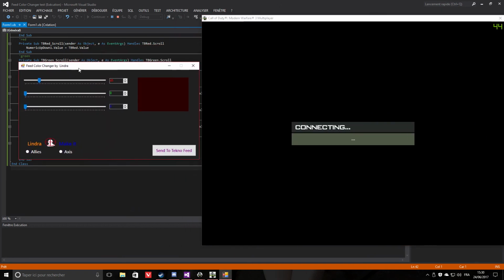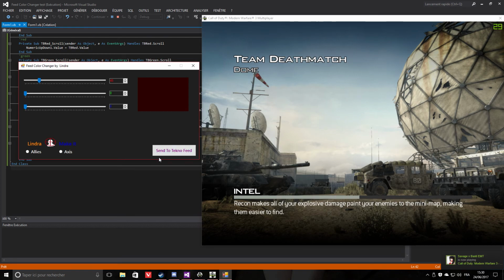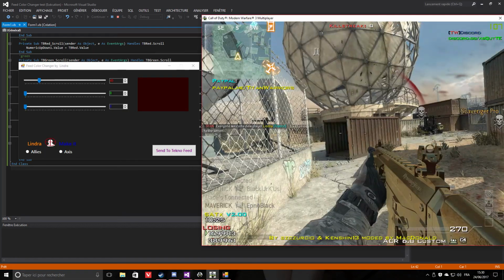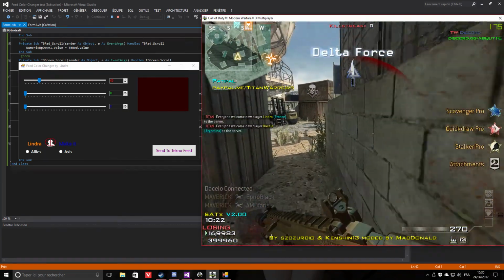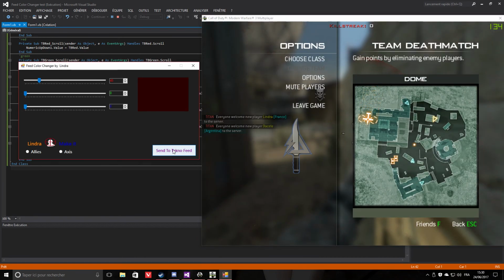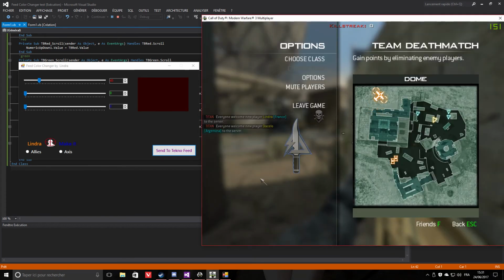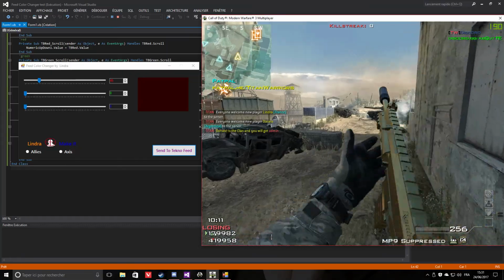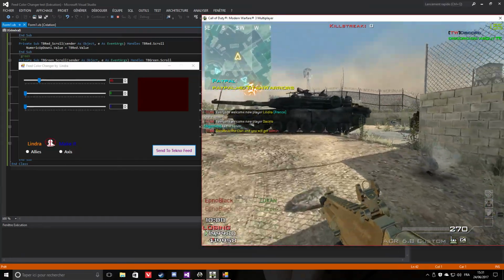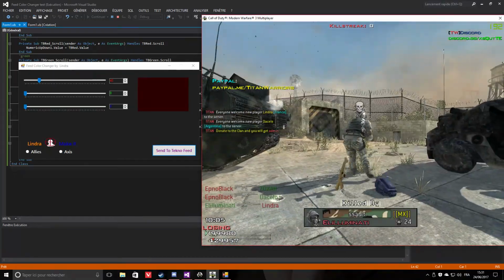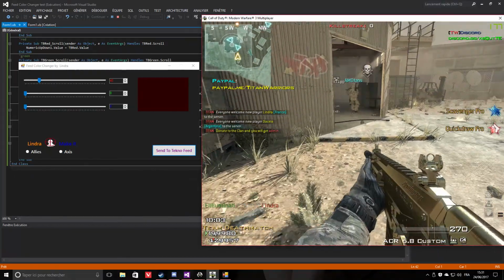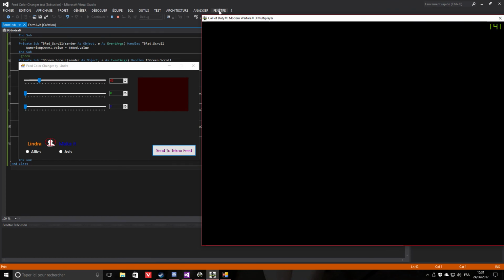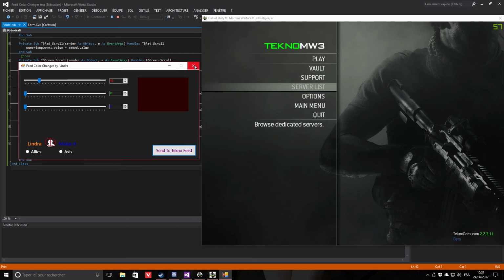We are going in a team deathmatch server on Technogods. We just run our project, and when we click on send to Technogods feed, it's going to send the color in the feed. Right there, if we join, the feed is totally normal. And if you click on send to Techno feed, oh, as you can see, it's green and red. So everything is working fine, because we got the feed, and when I get killed and respawn, the feed also stays there. I'm going to leave this server and let you see how we can change the color manually.